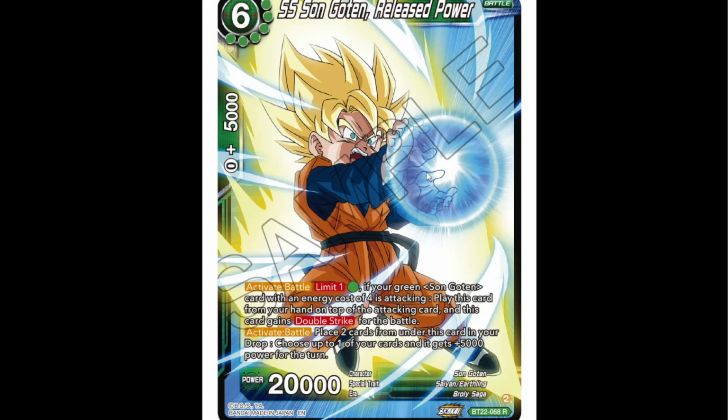Okay, a 6 cost Goten. So this is the way you get to draw, isn't it, on the awakened side? Yeah, that's when you're playing a 6 cost one. Activate battle, limit 1. This is also the one that you play on top of the 4 cost, isn't it? So, yeah.